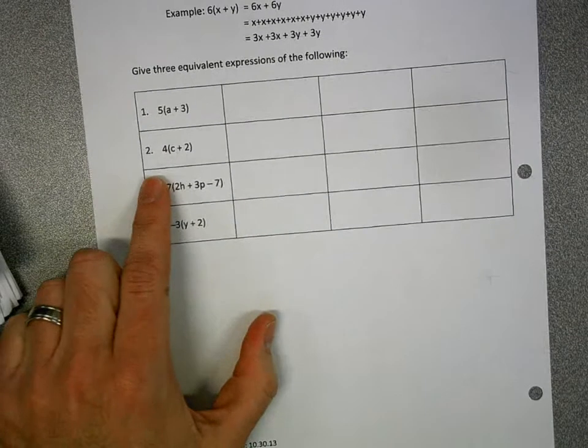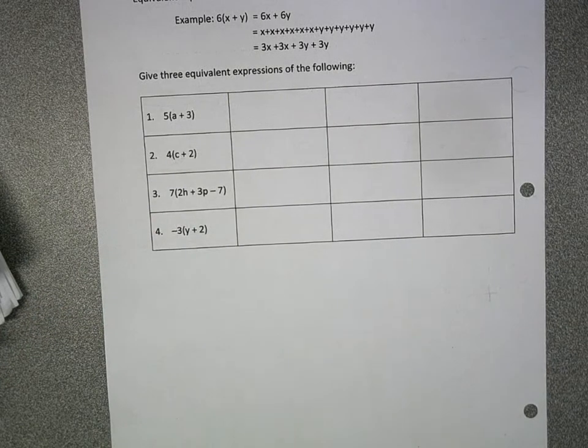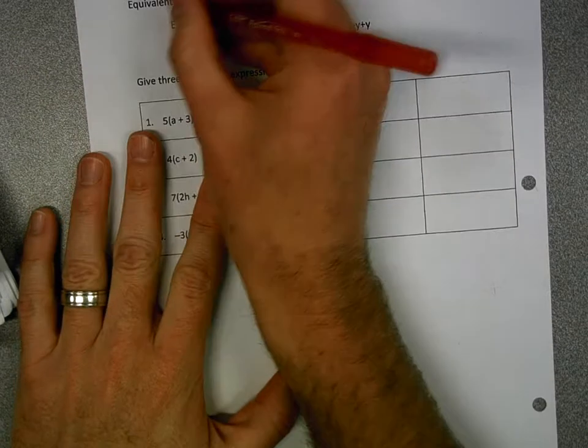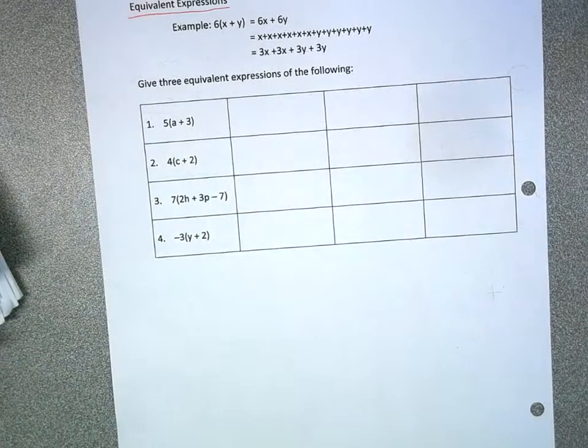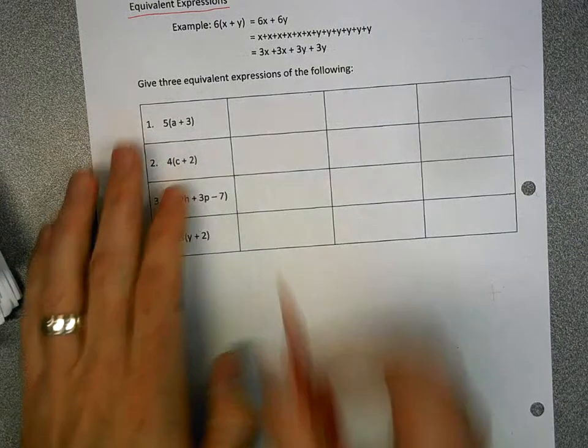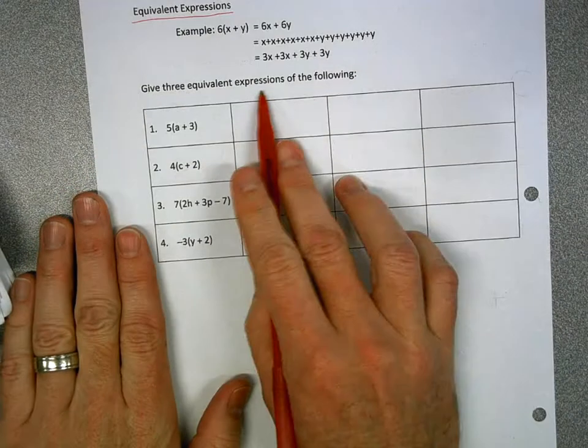Okay, this actually, distributive property is within this problem, but the other day we had a vocab phrase that was called equivalent expressions. And we've been talking about that, even up here, equivalent expressions. So that's kind of the main topic. Okay, and if you take a look, it says, give 3 equivalent expressions of the following.